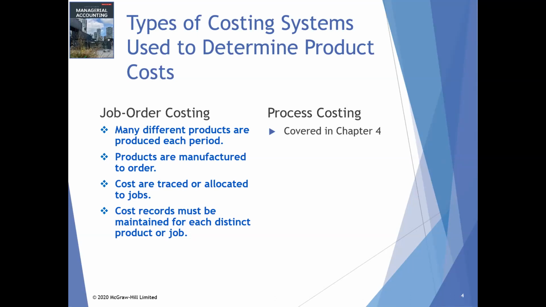We will write how much amount has been spent for that particular period of time, and that will be added in that cost sheet. And for job 2, job 3, or job 4, maybe A, B, C, D, different jobs, the different costs will be calculated separately. So that is job order costing. And process costing we will cover in the next chapter. So now it's job order costing.